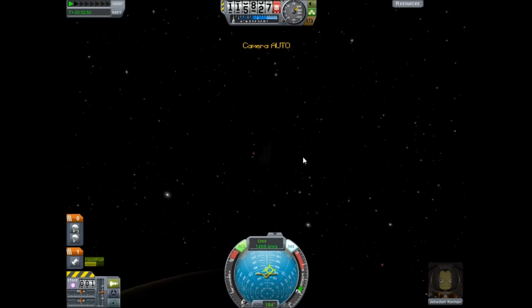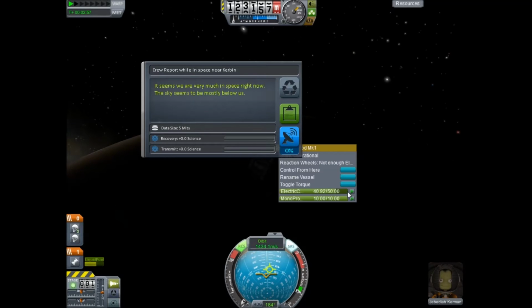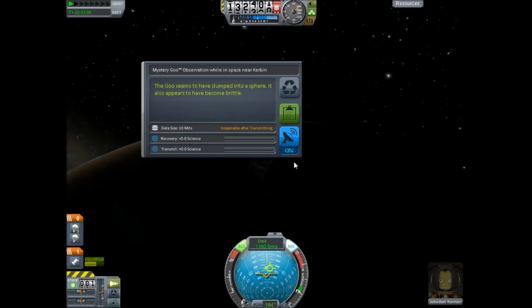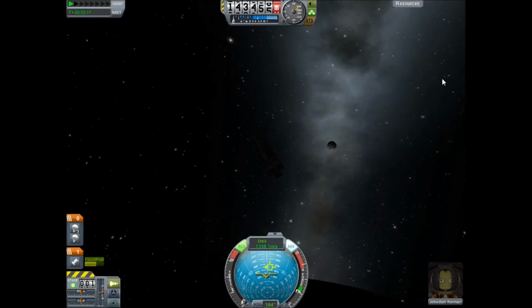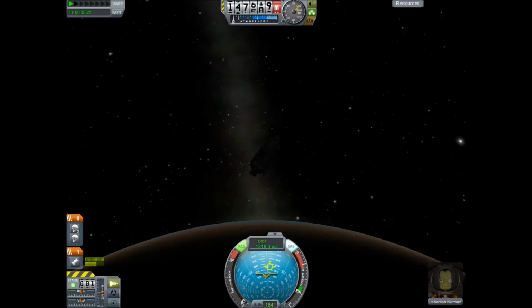Alright, well, let's have a look at what we're doing here. Let's see if the crew's doing anything neat. Crew report. This guy seems to be mostly below us. Goo seems to have clumped into the... Yeah, if you get into higher orbit, it's way more interesting. We're in space. I'm in space. I love that game.